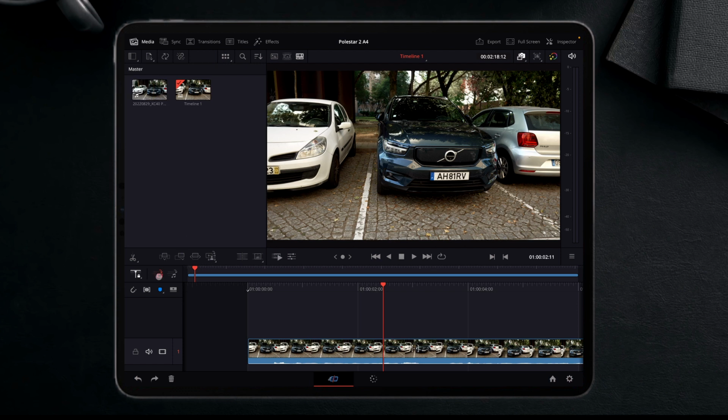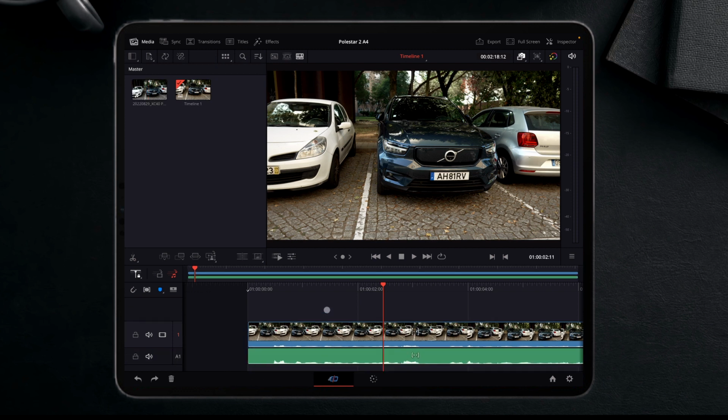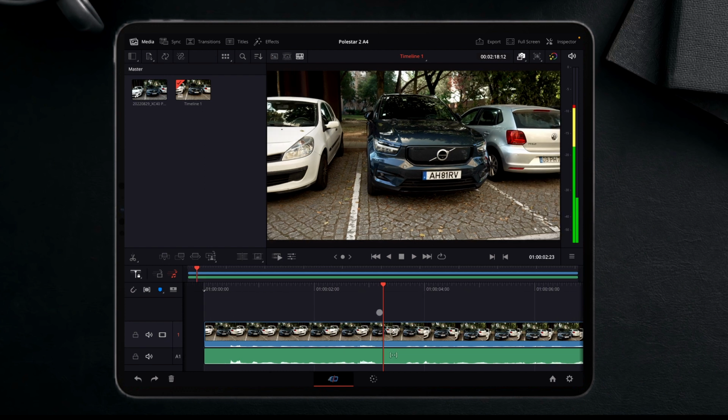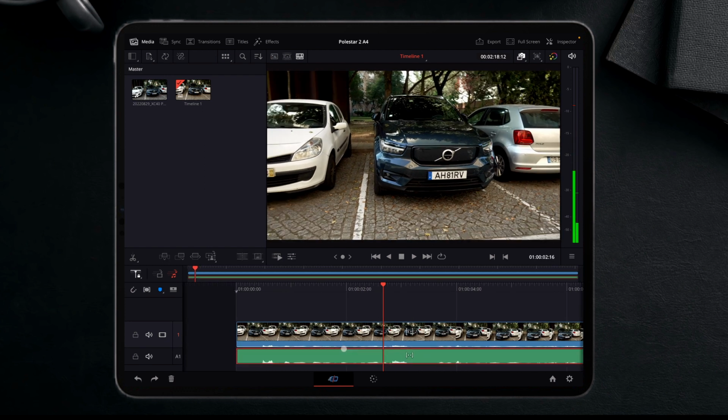So what I want to do is, once I have my video here, I have to do another extra step, which is selecting this audio-only icon and going to the same file. And now when I bring it to my timeline, as you see here, it only brings the audio waves. So I'm going to put it just beneath the video track, and look at that. Right now I have my audio available in a more visible way.